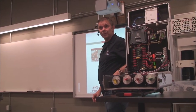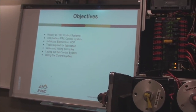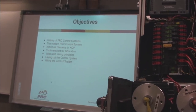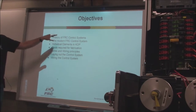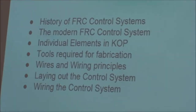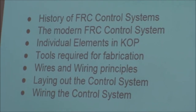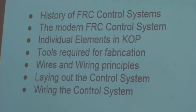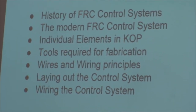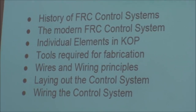The control system was pretty good for its day, but it's evolved a lot since then. So today, what we want to talk about, I'm going to give you a little history of the FRC control systems, very brief. I want to talk about the modern FRC system and why it's so cool, what advancements they made in the system. It's cool enough that I'd like to use it for other robots too. I'd like to build a BattleBot and use the FRC control system for it. And I think I've seen BattleBots out there that actually have it. It's just a very capable system.